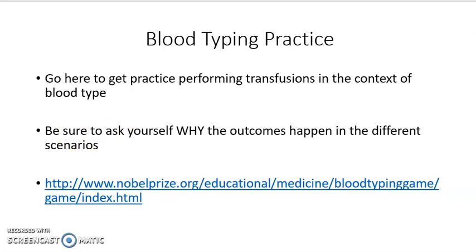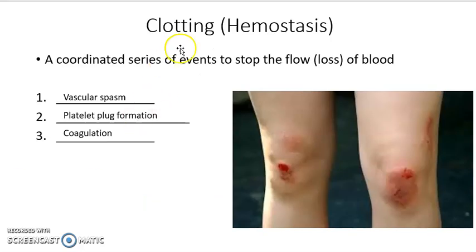All right, so last little bit of this. This is going to be, I believe, the last installment of blood here. So let's talk about clotting. In addition to the defense that your blood provides in an immunological context, we have to talk about clotting because blood is precious, right? It distributes things around the body, it regulates heat, it's part of your immune system, and if you lose too much of it, obviously that's not good for your survival.